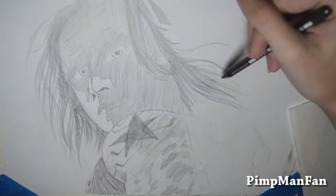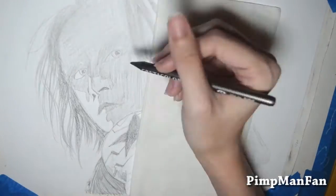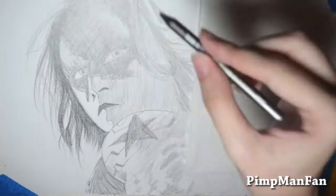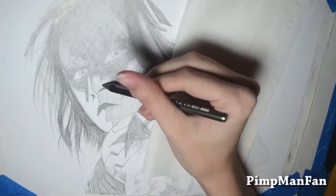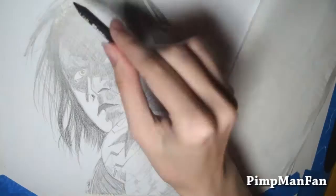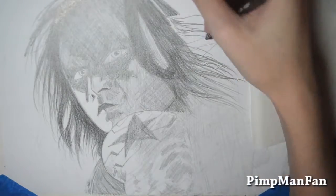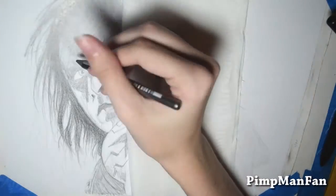As with all my portraits, I kind of had a love-hate relationship with the process and the end result. It was really difficult to get the darks dark. My major focus with this one was basically lots and lots of layering to try and get darks, and also try and get proportions more correct. I started off doing something a little bit different this time, just trying to map out where I wanted things to be, and I think that helped. I think it's closer than what it would have been otherwise. But maybe I should prop it up instead of drawing flat on a desk, which I've been told from a bajillion different people is a really bad idea, because it skews your vision of the drawing, which then skews the drawing — and that's the mistake I make all the time with these portraits.